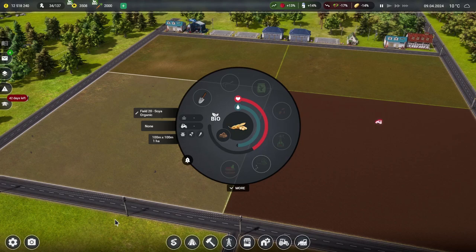I need to go and Google it. What is soya exactly? There you go. It's a legume. So it's a kind of bean type thing. Okay, yep, yeah, that's absolutely fine. Yeah, so we'll have that over there.